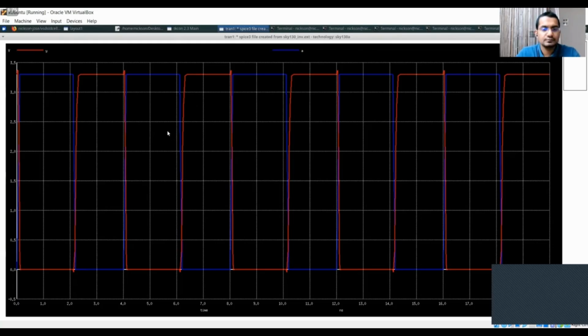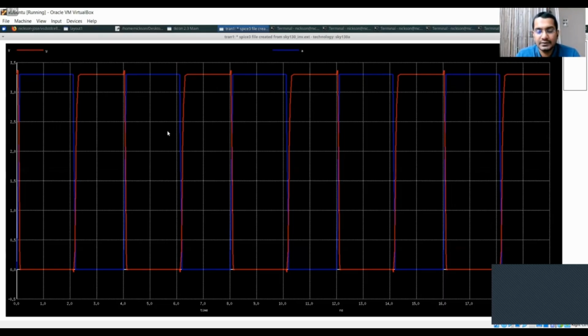Yeah, a little better. So now that we have our transient response, our next objective is to characterize the cell. Characterizing a cell means to find the value of 4 parameters. We would need to find the value of a rise transition, that is the time taken for the output waveform to transit from a value of 20% of the maximum value to 80% of the maximum value, VDD. Similarly, the fall transition is the time taken for the output to fall from 80% to 20%. Similarly, we have 2 more values, that is the fall cell delay and the rise cell delay. That is also called the propagation delay.